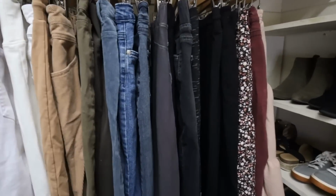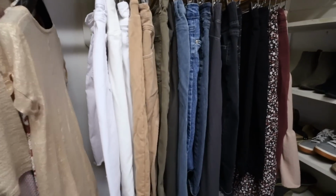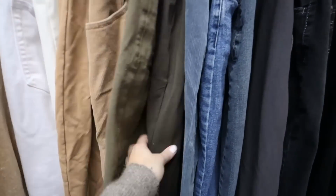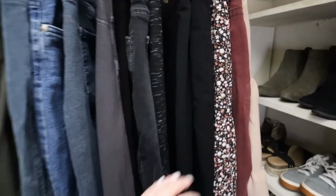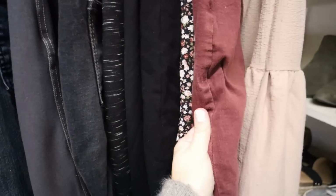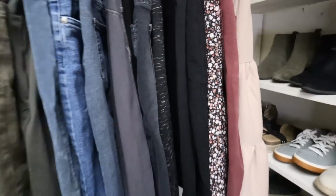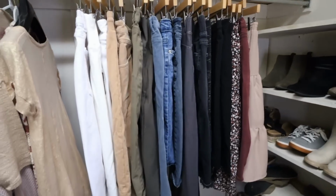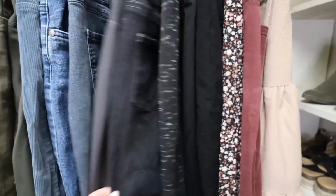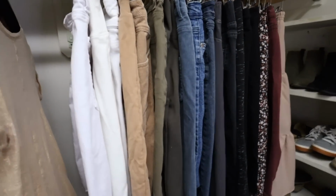Okay, here we go. All the skirts. It's Megan's version of a rainbow because, as you can see, my winter color palette is pretty neutral. I do have a couple green skirts and a pink one and this maroon one. I love this color. It's so nice, but you have to really baby it in the wash so it doesn't wash out. Anybody want to guess what color skirt I'm wearing right now? Okay, you probably already saw, but I'm wearing a black one. Yes, they're just so versatile, guys. Get yourself a good black midi skirt if you do not have one.